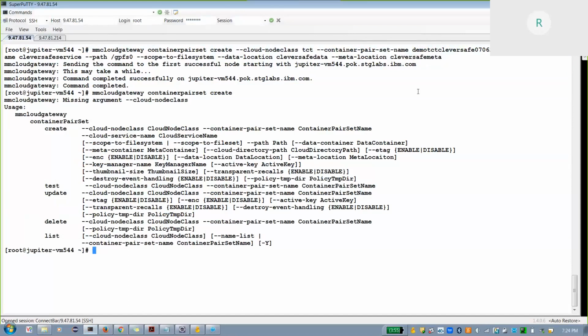So just kind of looking at this, a couple things I'm pointing out: scoping to the file system is fine if you have a smaller file system. But if you have a bigger file system, it's probably best to have multiple file sets and scope to file set to keep your service from getting too massive, right? If you have billions of files or even hundreds of millions of files that you're wanting to transfer out, it's better to have a little bit of granularity, better control over your service and over your policy size, the scope of your policies that are running.